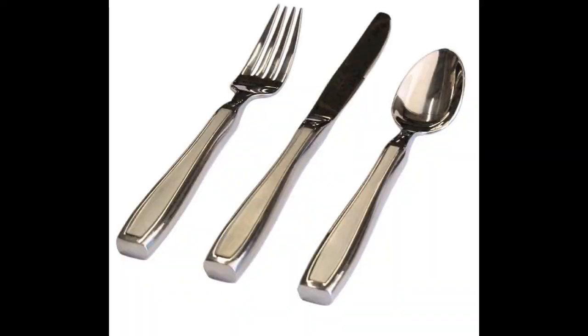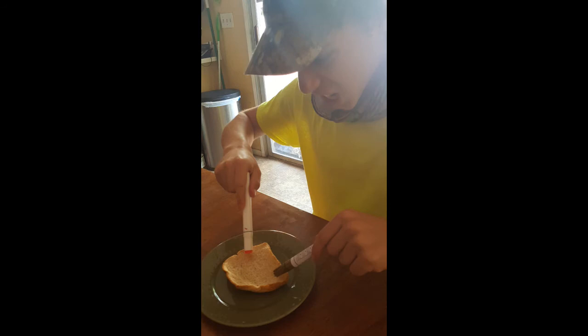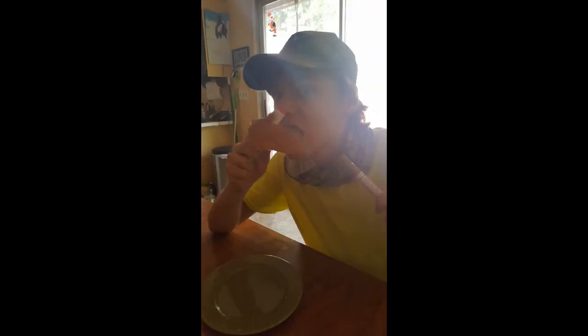Utensils, is that what they're called? I think that's for eating. I'm pretty sure I don't eat with markers. Thank you very much.